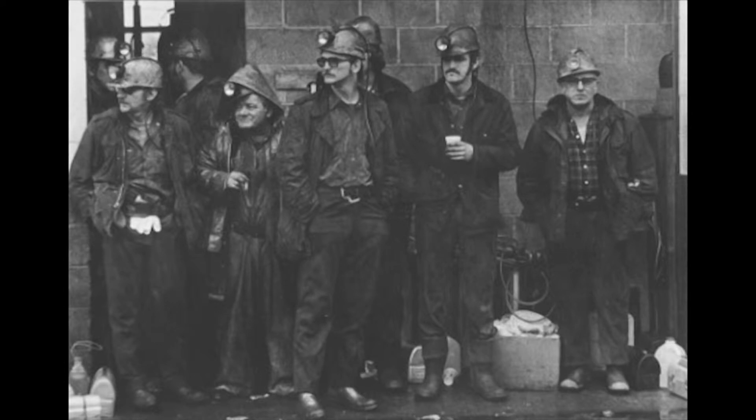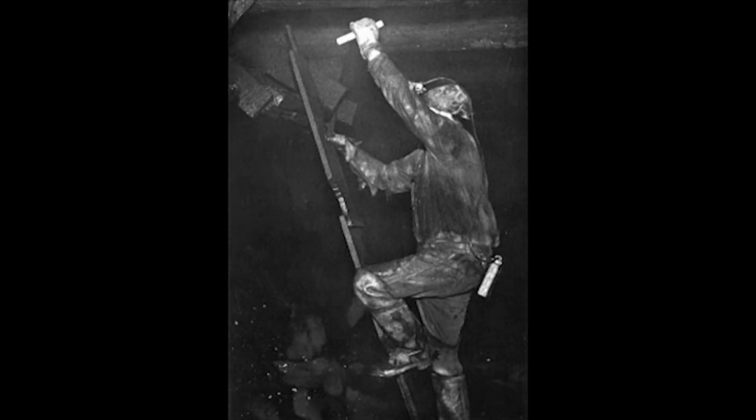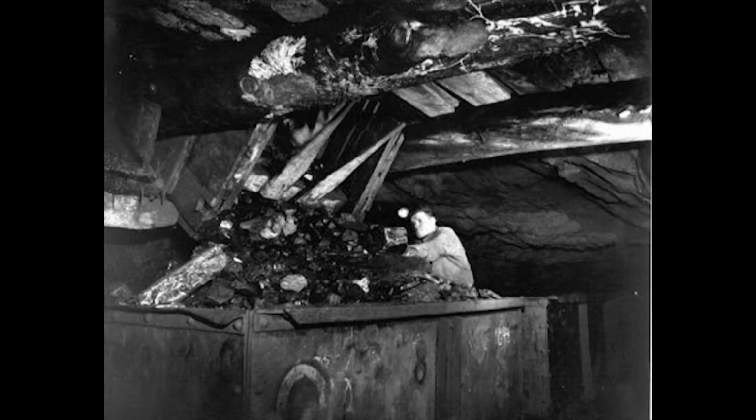Now everyone was a laborer that came into the mines. There were various different jobs like track layers, timbermen, bradishman, just to name a few. The miner was the person in charge of his place, and he was the only one that could handle or blast with dynamite. A laborer could not. So you had to be a laborer for 2 years. Then you went and received mining papers after taking a test, and you were given a miner certificate.